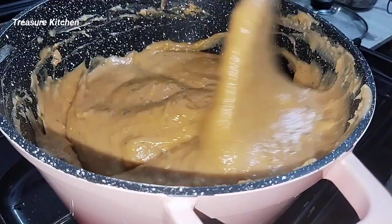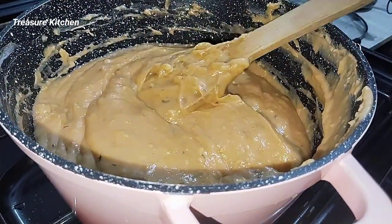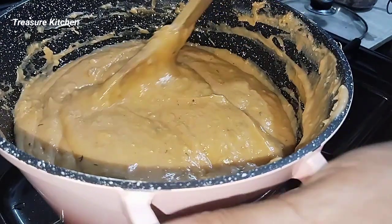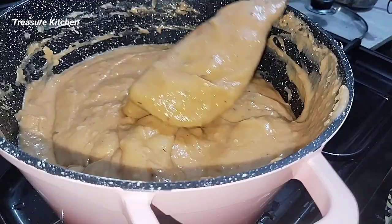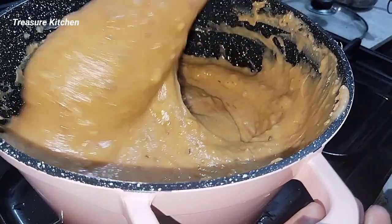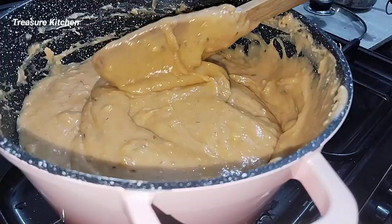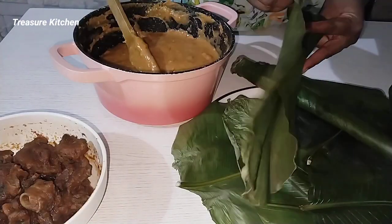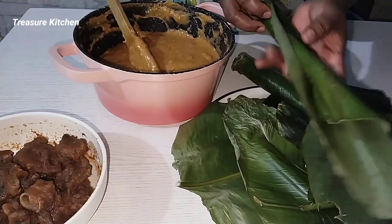At this point, my gas is already off. I also tested it and the taste was given. It was already very delicious. So the next thing we're going to do is to take it out from the gas or stove and move to the next step, which is to wrap it with our moi moi leaf, or you can also use any container of your choice to put it anywhere you know that the agidi will form. Then you can use that.